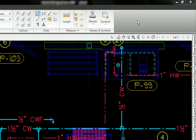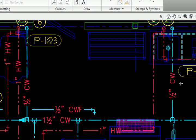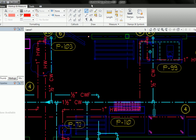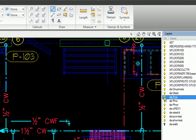Instead, you can print what's called a drawing review file, a DWF file, out of AutoCAD and email it to somebody. If you email them the file, what they get looks something like this when you pull it up in Autodesk Design Review. You can adjust layers. For instance, I'll turn cold water on and off. You can see it flash on and off.